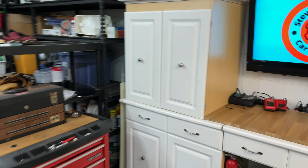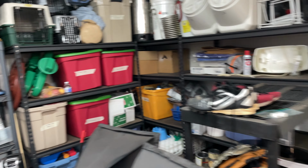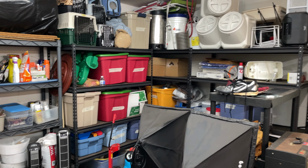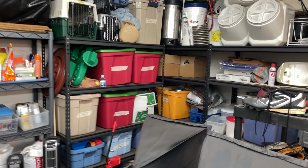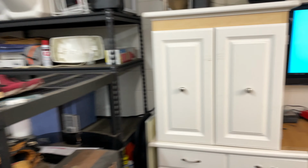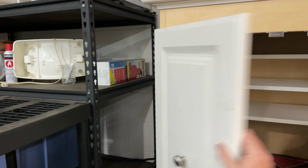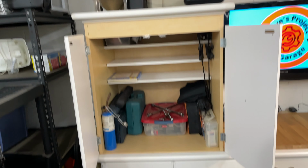So previously, I had all of these shelves, which are over here now, up along this wall and in this corner, and these shelves had a lot of just junk on them, and so we went ahead and got rid of a ton of stuff. We're actually able to bring all the Christmas stuff that was in the attic and bring it downstairs, park it over here. But in here, I've got a ton of room for activities.